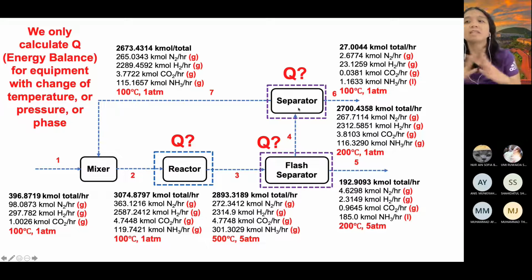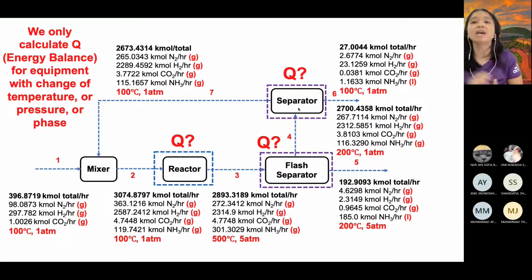Okay. So again, this is the key yang kamu perlu when you want to do energy balance calculation. You cannot wait this. Kamu tak boleh tangguh-tangguh benda ni. Benda ni kena tahu dengan segera. Kalau tak, kamu tak boleh buat langsung energy balance. And you also tak boleh sebarangan decide, okay, saya nak samakan condition semua, maka saya tak payah buat energy balance. Tak boleh juga, because in principle kita tahu reactor mesti ada Q, separator pun mesti ada Q, sebab separator melibatkan you separate based on the boiling point. Definitely akan ada penyeraan Q.